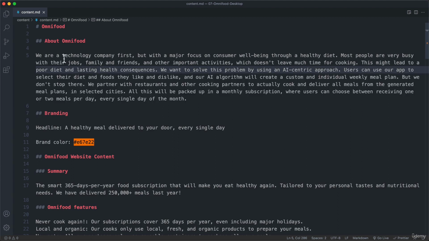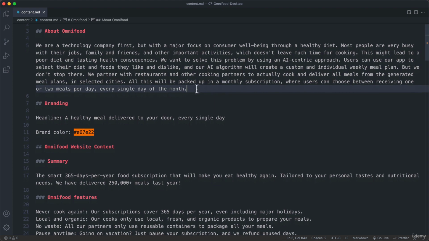which is a special text format that we use many times in development. So just quickly about that, basically in Markdown, having one hash like this is for the main heading, then 2 hashes is for the secondary heading, and so on and so forth. So here we have a third one, a tertiary heading. So it's a little bit like H1, H2, all the way to H6 in HTML. But anyway, here we have some short description about OmniFood right here.